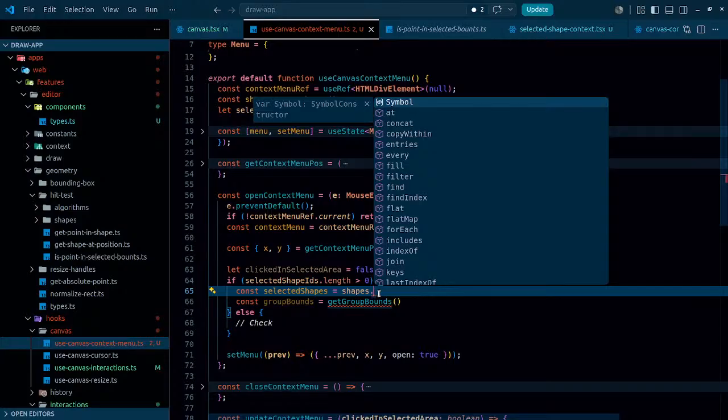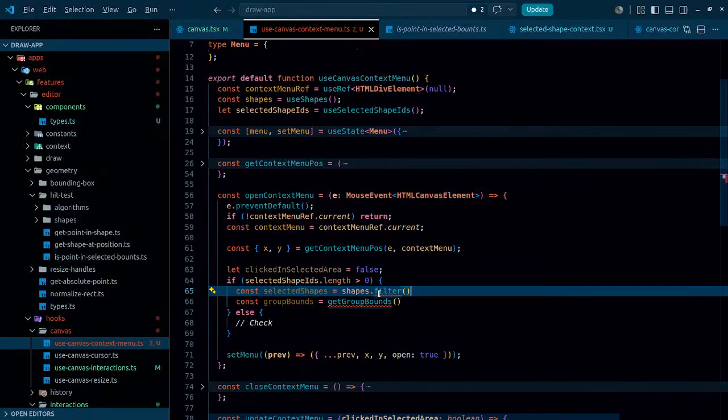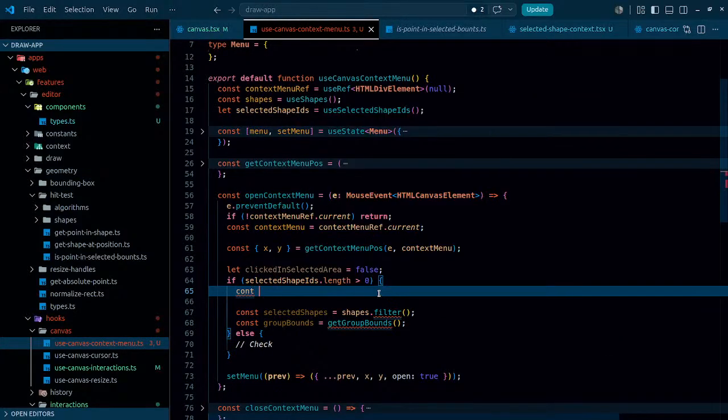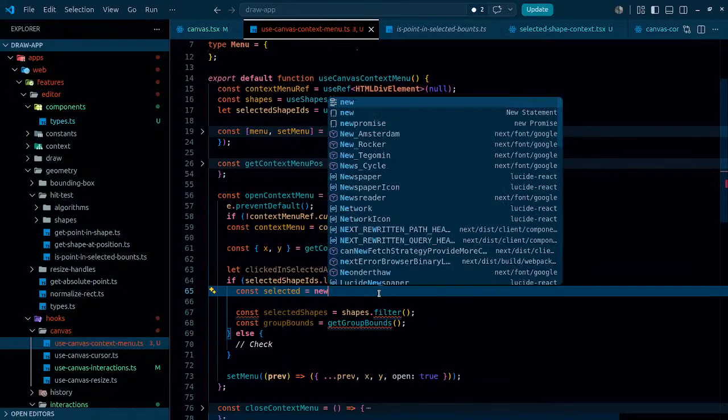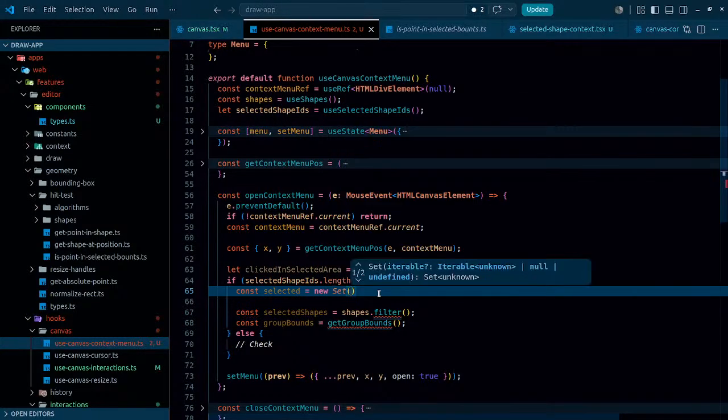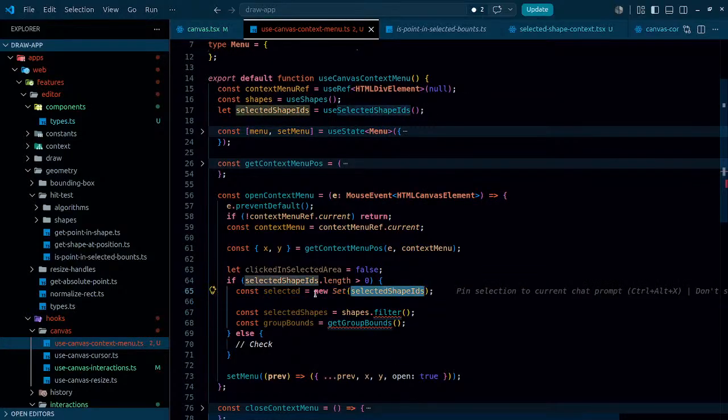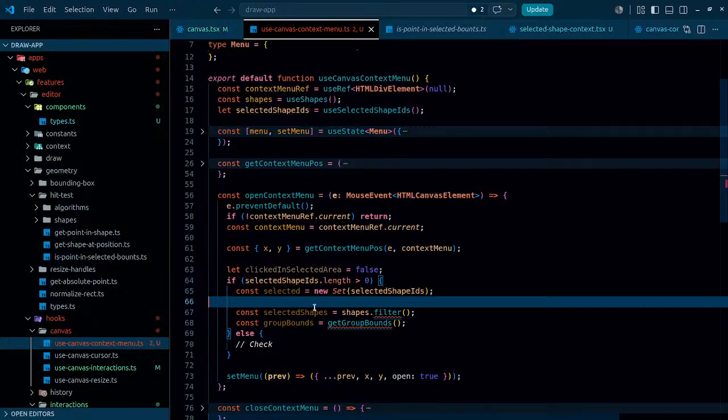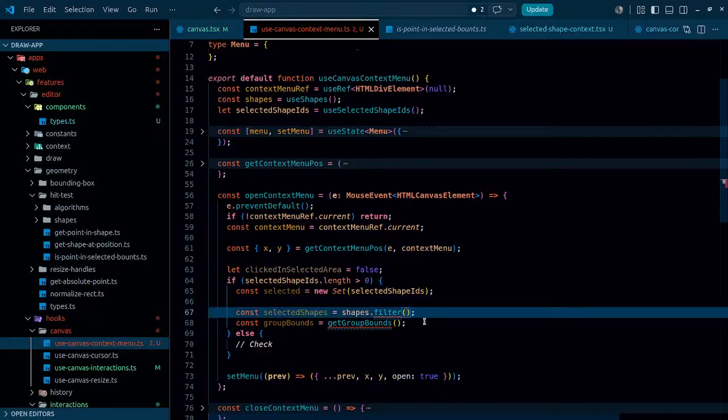Of course we have to filter, but before even that, const, I'm actually gonna be creating a set that will have selected IDs, so that if there are duplicate IDs, we don't get them.